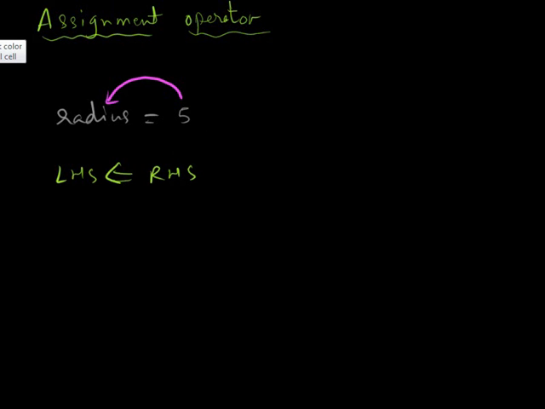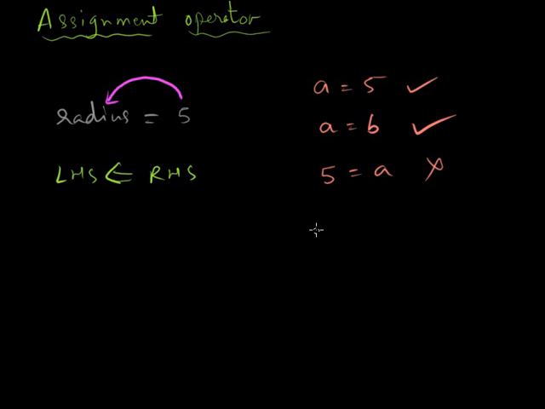Now there are certain rules that you have to follow. If you say A is equal to 5, it is correct, because you can have a variable on the left hand side and a constant on the right hand side. So the constant gets assigned to the variable. If you have A equals B, then it is also correct, because the value of one variable can be assigned to another variable. If you say 5 is equal to A, then this is wrong, because you cannot assign a value to a constant. A constant already has its own value, right?